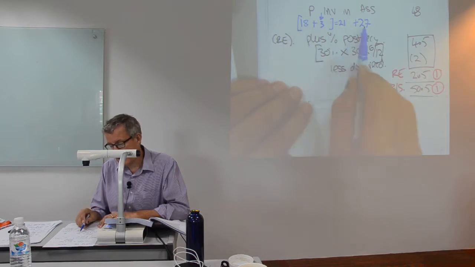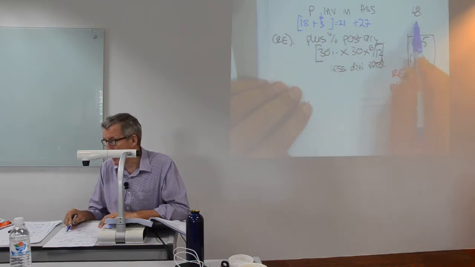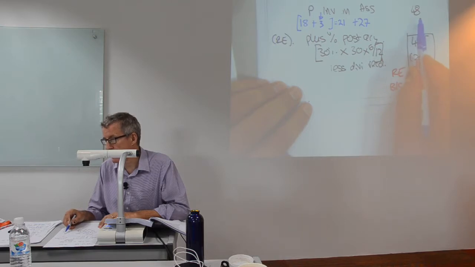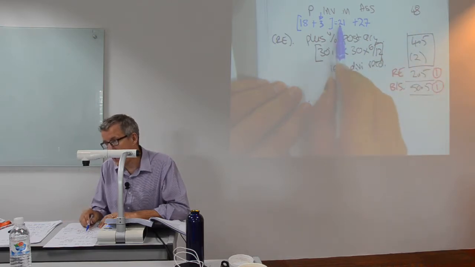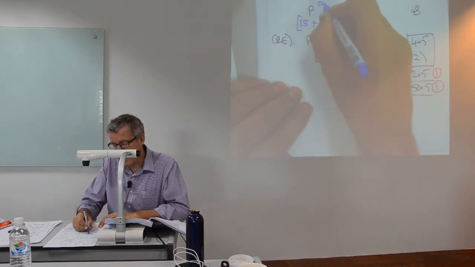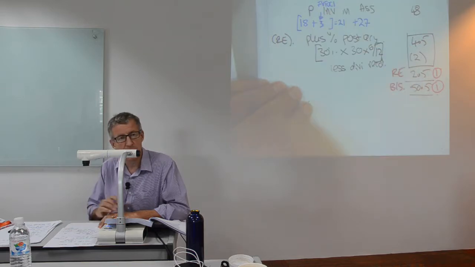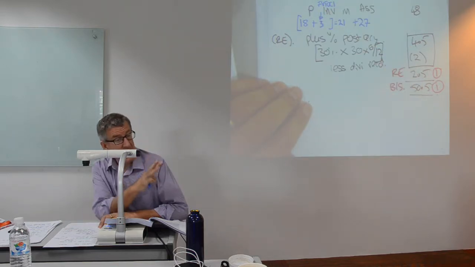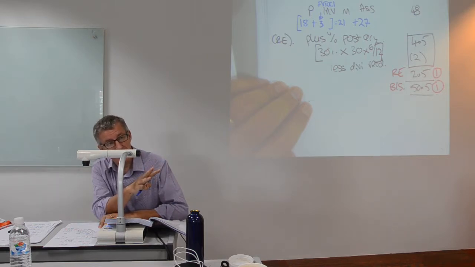$18 plus 27 makes 45. So there must have been a revaluation of 3. You're told the value is 21 and the cost was 18. So this 3 has been treated as fair value through OCI. That 3 is a gain that has gone to other components of equity. That 3 is no longer needed in other components of equity because it is now an associate.